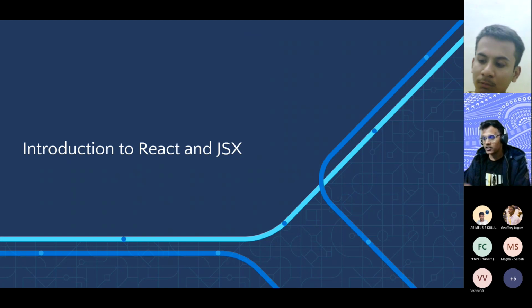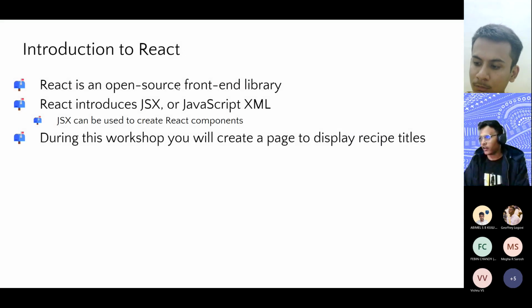You can write HTML in JavaScript, you can put JavaScript in HTML, and you can put CSS in JavaScript, all things in one file. React is an open source front-end library. Facebook internally used React to build their messenger, but after some years they made it open source so that it grows.